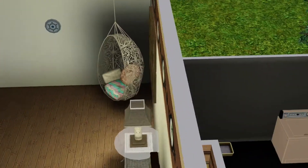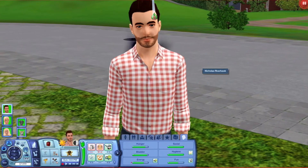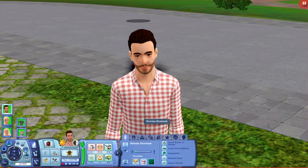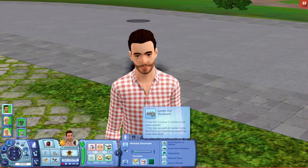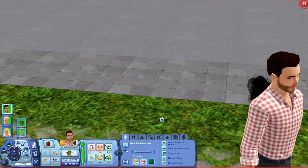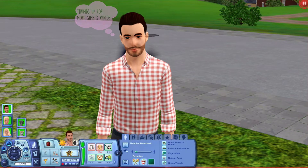And now I'm going to go ahead and go into the sims. Here is the first sim — he came with the town, and I will reveal the town later on. His name is Nicholas Riverhawk. He has good sense of humor, loves outdoors, vegetarian, natural cook, and green thumb. He likes Latin music, fruit parfait, and the color green. He is a fairy, by the way — I didn't make him, this is how he came. And he's an Aries.